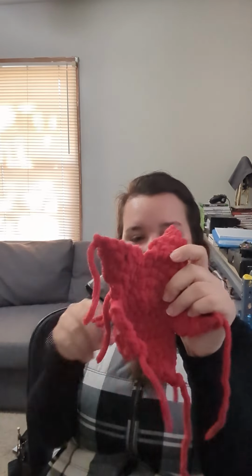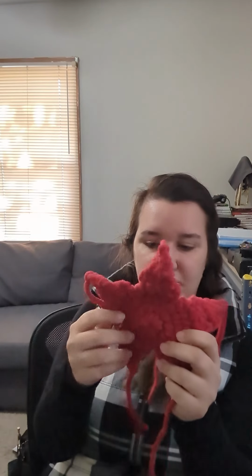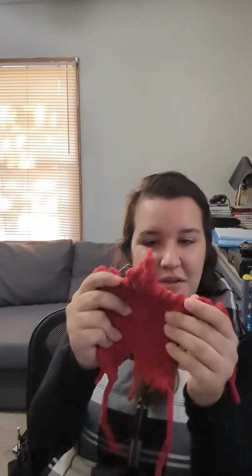Okay, this one's terrible. This one is supposed to be a starfish, but it required a lot of sewing and turned out really big. This was going to be the pattern I used for my Kirby on a star, but I didn't quite like how this star was turning out. It was too pointy. If you've seen my Kirby on a star, it's more of a swoosh, a very curvy kind of star. Oh, there's fluffers all over the place. So that's why that one's in the pile.